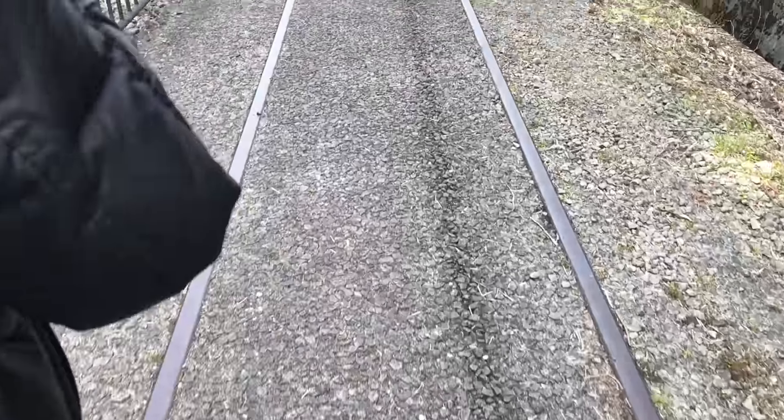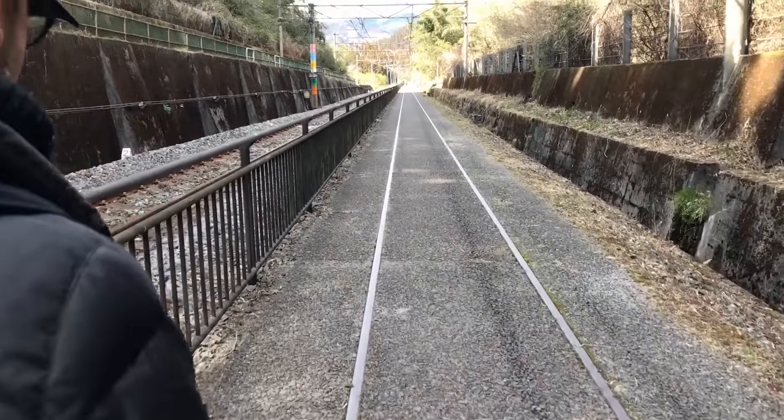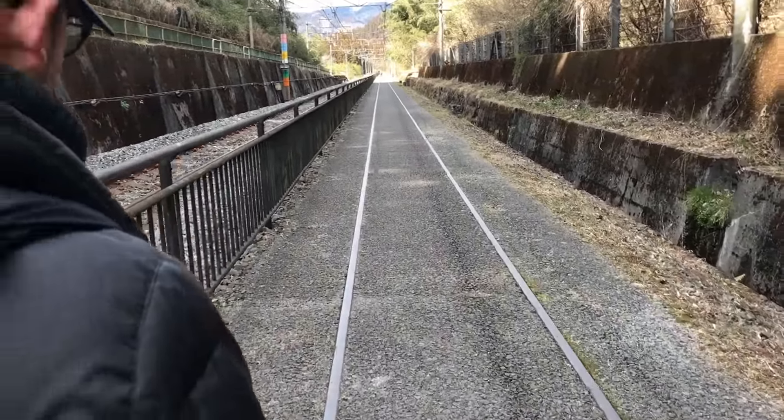Guess where we are now — we are walking along the old railway tracks that used to lead up to the mountains. These are where the real railway tracks are, they still are here. A lot of people think that you have to have a famous destination to travel, but take today for example — we decided to come to this remote place with nothing really to see except for these old railway tracks. Just walking, especially on a beautiful day like today under the beautiful sun, and yes it is very cold and a little uncomfortable, but this is going to remain in my memory forever.